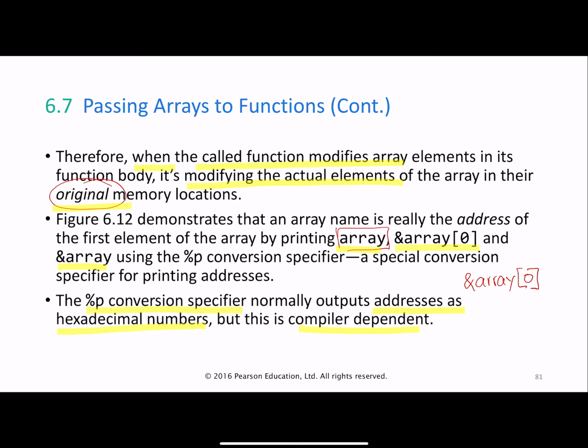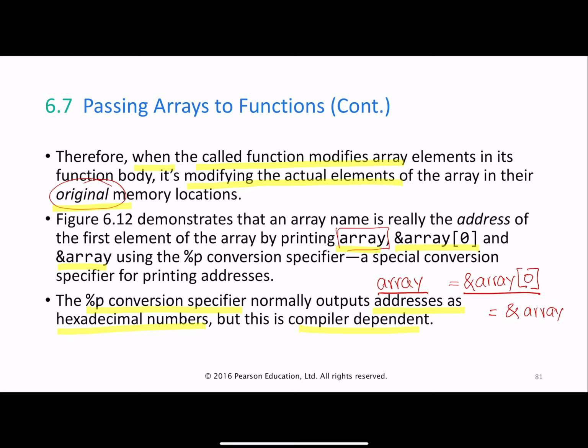So this means the same thing as this. The name of the array is basically a reference to the first element, the address of the first element of that array.